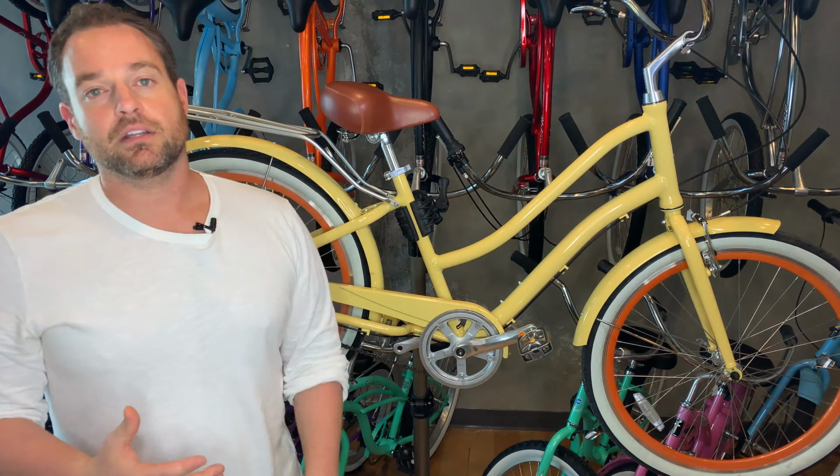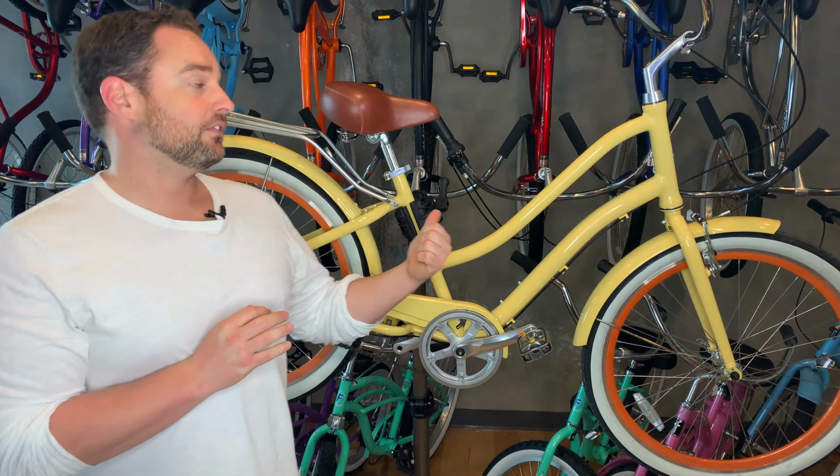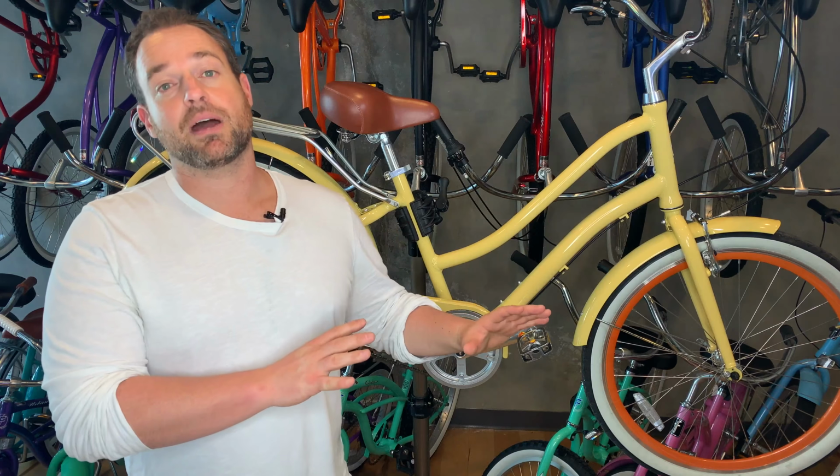Now, why is that good? That's good for somebody that wants to be closer to the ground. So when you stop, you can actually get your feet flat on the ground and still have proper leg extension when riding. Typically on most standard bikes, you're not really going to be able to get your feet flat on the ground when stopping if the seat is positioned at the proper height for proper leg extension when riding. Typically when you stop, you're going to be up on the pads of your feet, so your heels will be off the ground. With this design, it's going to allow flat feet on the ground when stopping, but still proper leg extension when riding.